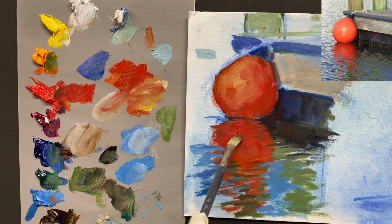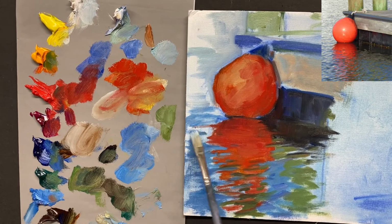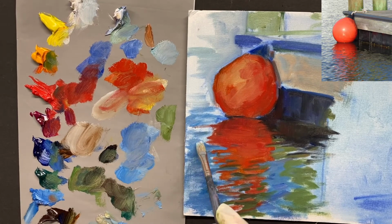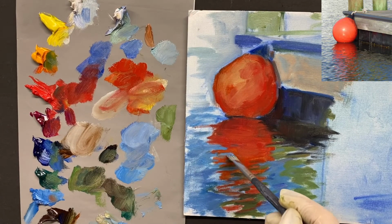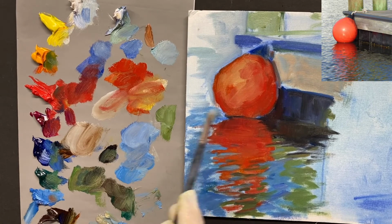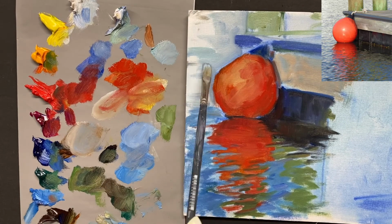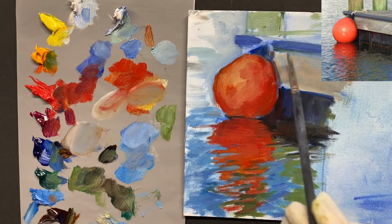You can see on my palette all these little mixtures of the red areas, which are the buoy, and I'm trying to find clean spots to put the blue mixtures because I want those to be pure. Several green mixtures, these are for the reflections. And I grab from one pile to the other, particularly when I'm in the water, in certain areas where I just need to modify it and dull it down a little bit.